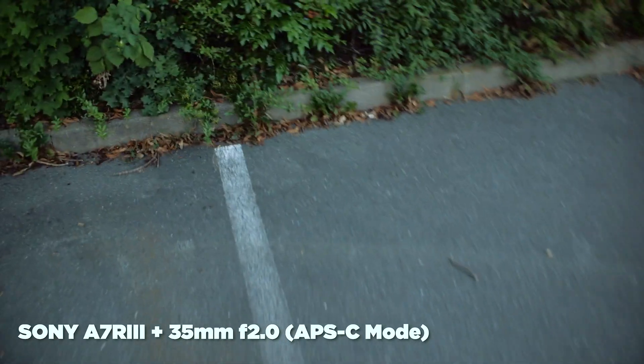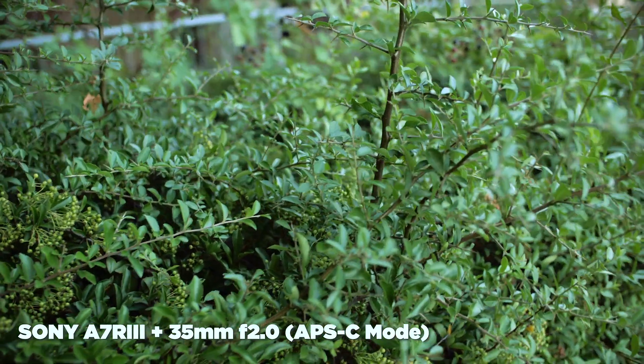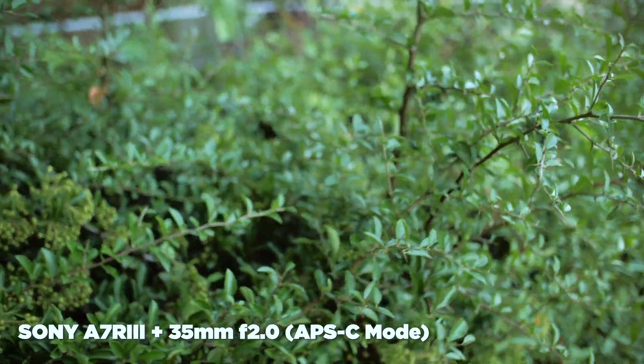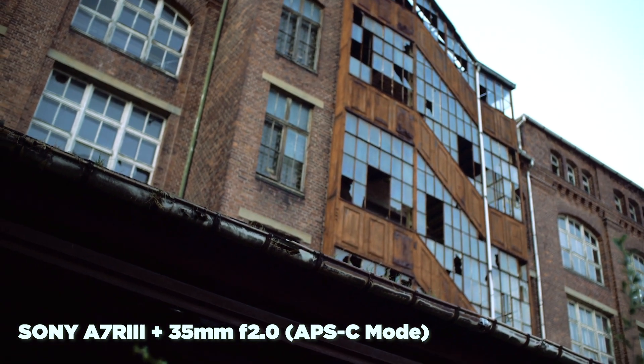I'm really happy you can use this now. I also tested it on the a7r Mark III in APS-C mode, which is nice. With this lens you should have no problem — all the newer a6000, 6300, 6400, 6500, all the current APS-C cameras from Sony should work perfectly with this adapter and the lenses on the list. With the 35mm f/2.0 at f/1.4 on the a7r Mark III, the focus speed settings are basically the same and it performs pretty good.